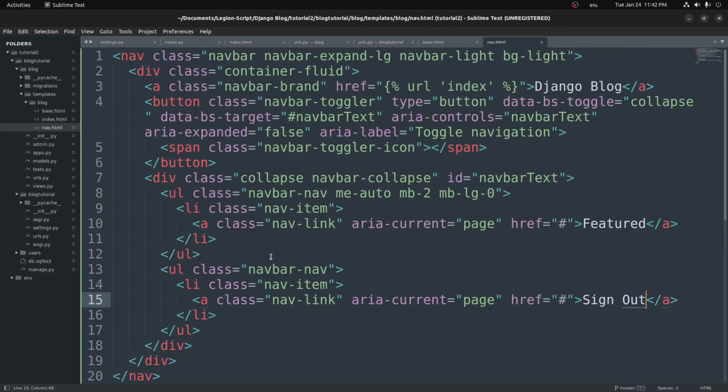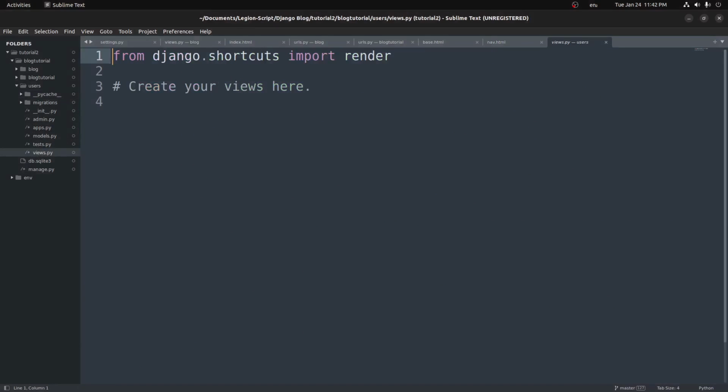Let's go ahead now and actually create all the authentication views so we can add in the rest of the links in our navbar. So to build out the authentication, we want to go into our users app here, go into our views.py, and create one view. So you may think we might need a view for login, for logging out, for registering, but Django comes with lots of built-in views that we'll take advantage of. So all we'll need to make is just a register view. The login and logout stuff will already be built in for us.